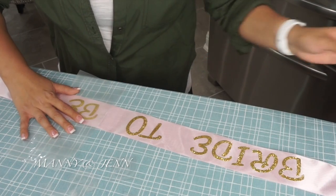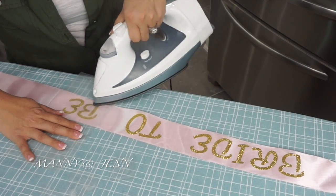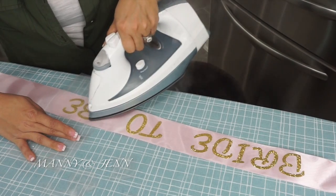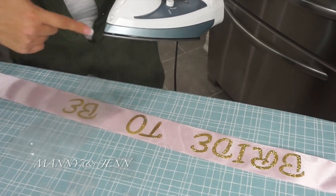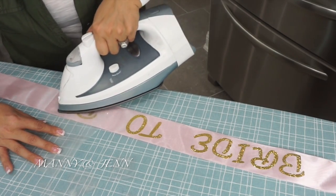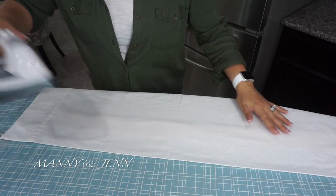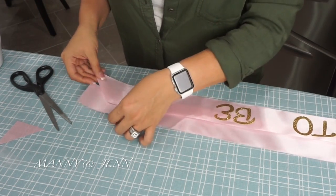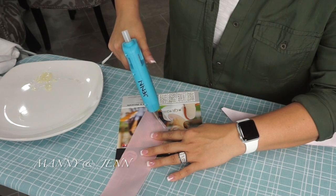Once you've got your lettering where you want it, go ahead and gently peel the letters off their backing and place them back where you want them. The package also comes with a sheet — you use this to iron the letters on, and you want to make sure you put the shiny side up. Then, very gently using the corner of the iron, go over each letter — keep moving, don't just leave the iron there or you'll burn. Just keep going over it until the letters are not coming up anymore and they're actually sticking to the ribbon. Once all your iron-ons are done, put the pillowcase over the ribbon and lightly go over it with the iron so everything looks nice, smooth, and finished. Then just cut smoothly across the ends to give it a finished look.